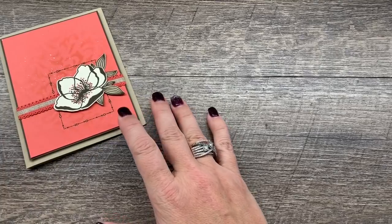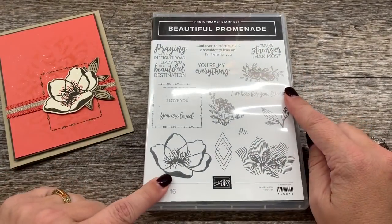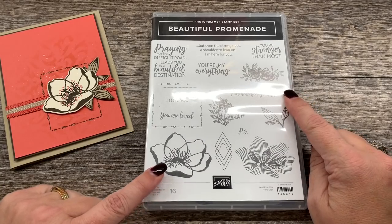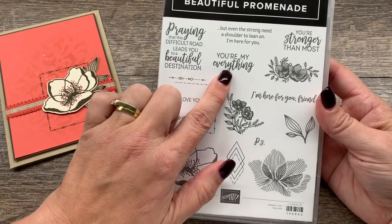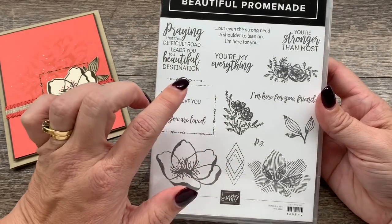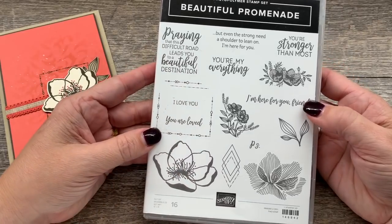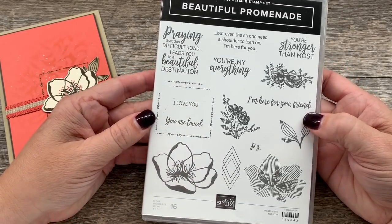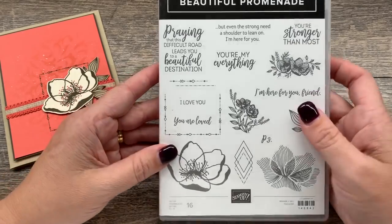So I am starting with the beautiful Promenade stamp set and coordinating framelits. This is a great versatile stamp set, and one of my favorite things are the sentiments that come in the set with it. They're really uplifting and nice, thoughtful sentiments, which I think is really useful, especially for sending out to people who you care about. So I really like that.